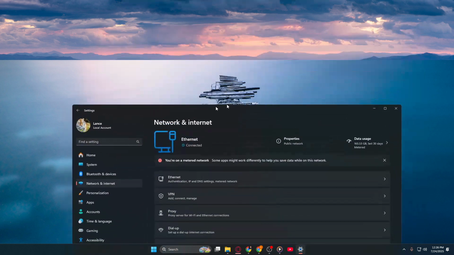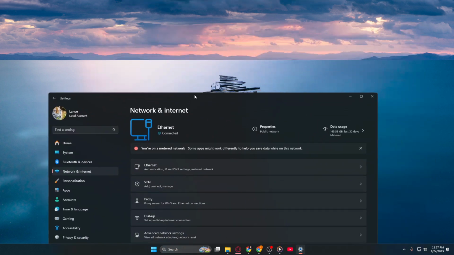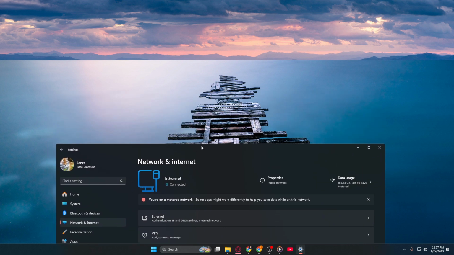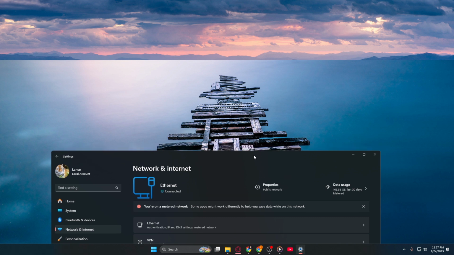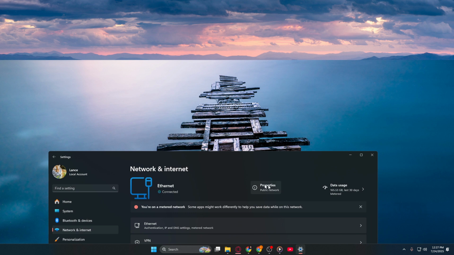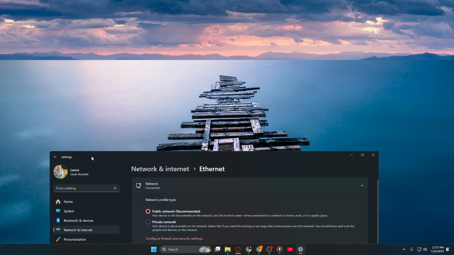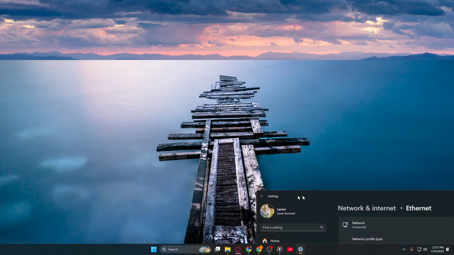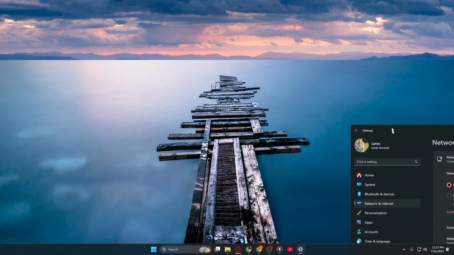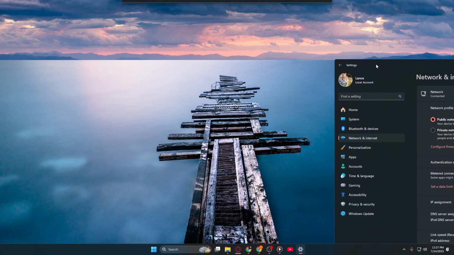Once you've clicked on that, you'll arrive at a new screen that displays a plethora of options related to your network settings. Now, with the Network and Internet section open, you'll want to click on the properties of the network you're currently using, whether it's a wired Ethernet connection or wireless Wi-Fi. Clicking on Properties will reveal various details about your connection, including your IP address. An IP address is, in essence, your computer's unique identifier on the network, acting like a home address that other devices use to find you.